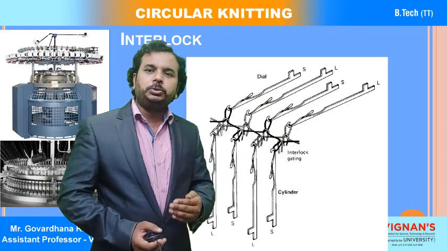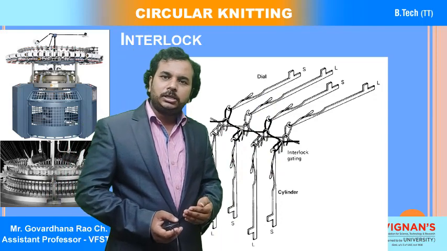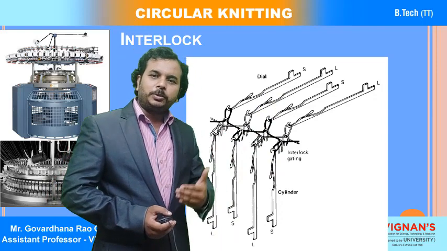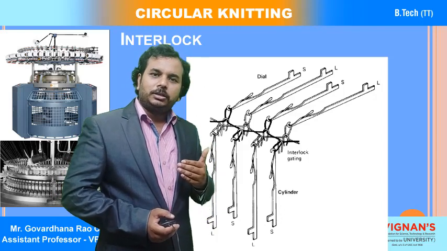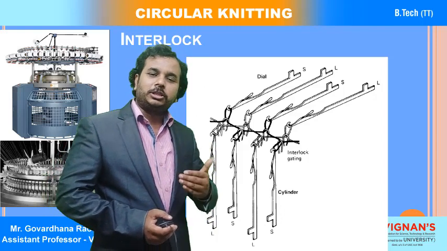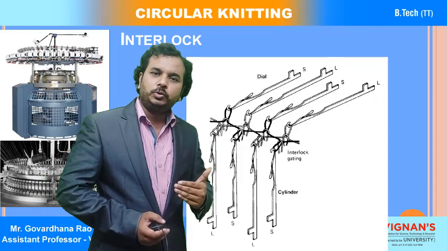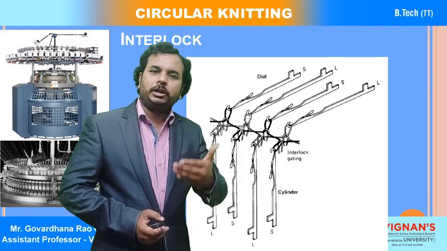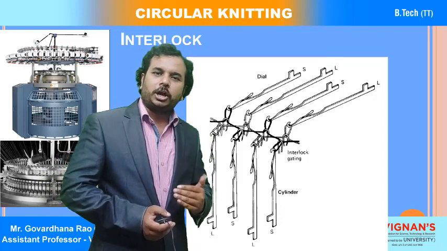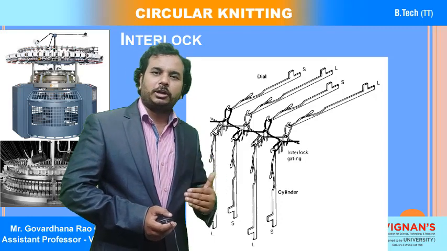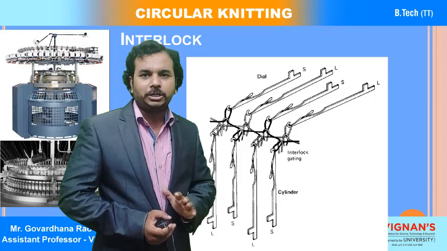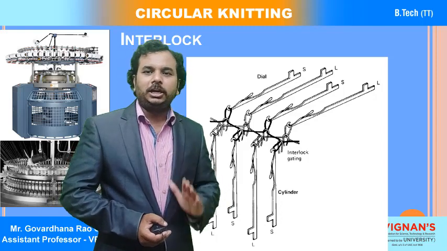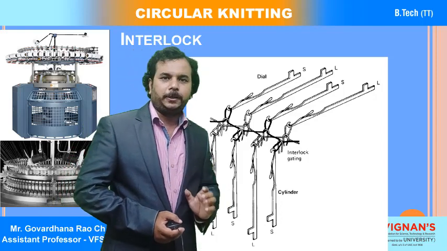So in the opposite of the cylinder needles, the opposite type of needle is going to be used. If you use a short needle in the cylinder, a long needle is used opposite in the dial, and vice versa. So short and long is the combination between the cylinder needles as well as the dial needles.